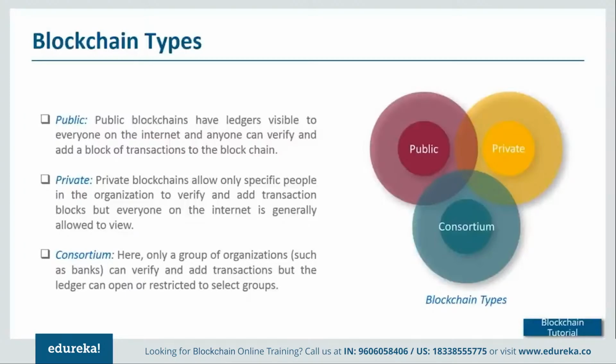So anyone who's part of the network can verify and add a new block of transactions that is part to this blockchain. Private blockchain, however, is something that is quite restricted. Usually only one central person has the complete right to both verify the transaction as well as add a new block to the blockchain. However, consortium blockchain is something that is between public as well as private. Here what happens is that instead of one person, it becomes a group of people. Let's say there is a group of 10 banks. Among them, 5 may be chosen who can both verify as well as add a new block as part of the blockchain. Now, with respect to the view that is available, a public blockchain is something that anyone can access to.